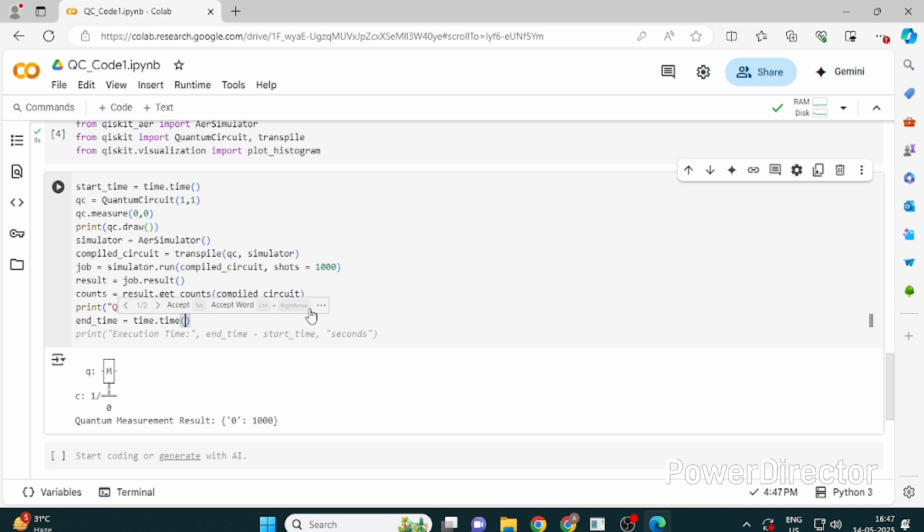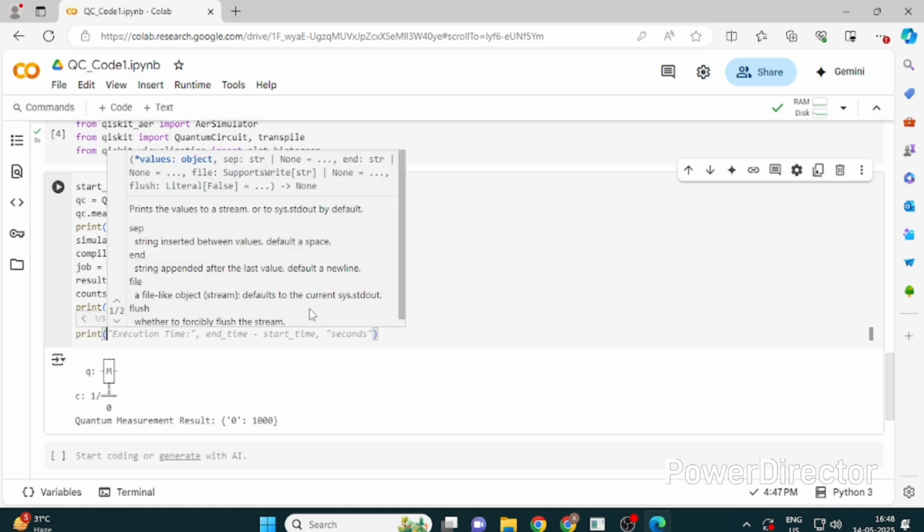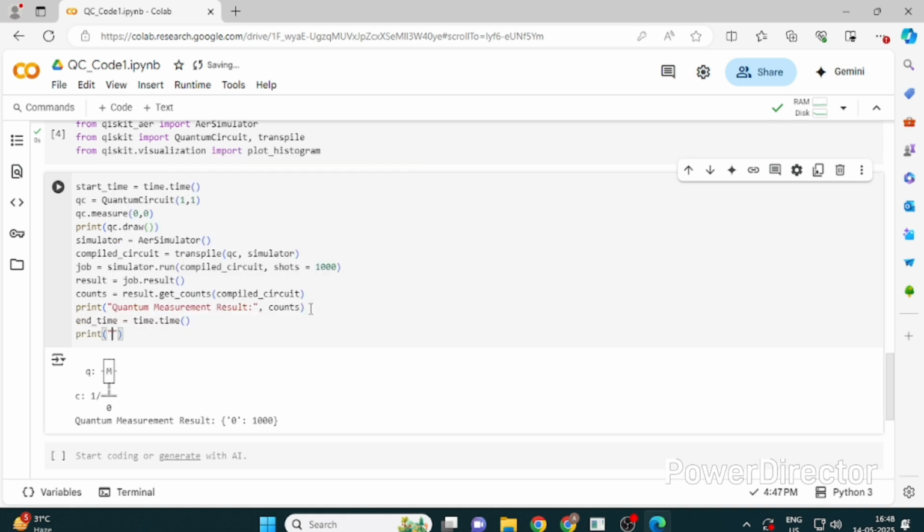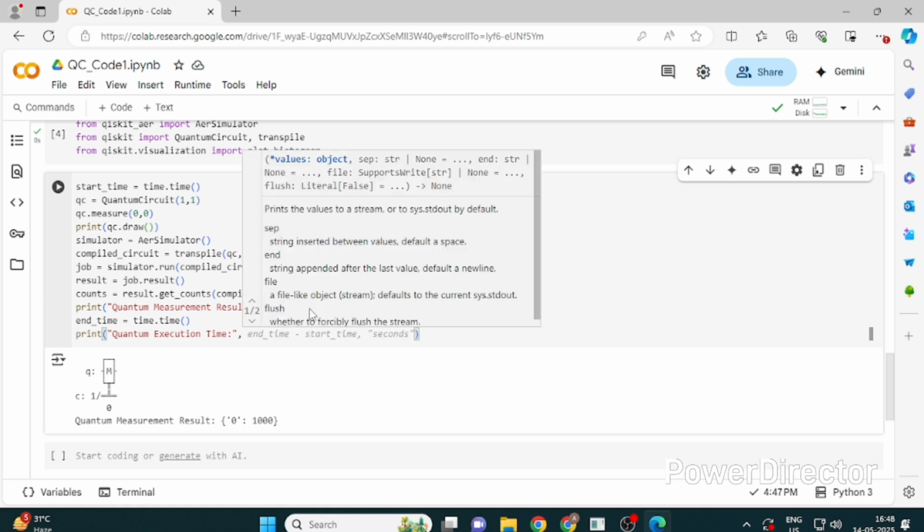So this is the basic fundamental concept of quantum computing. There are 2 or 3 things that you need to remember. The initial value of a qubit is always 0 unless explicitly mentioned. Second, we have written quantum circuit, and there we have 1 comma 1, that is 2 values. The first one is the quantum value, qubit. The second one is the classical value, bit.